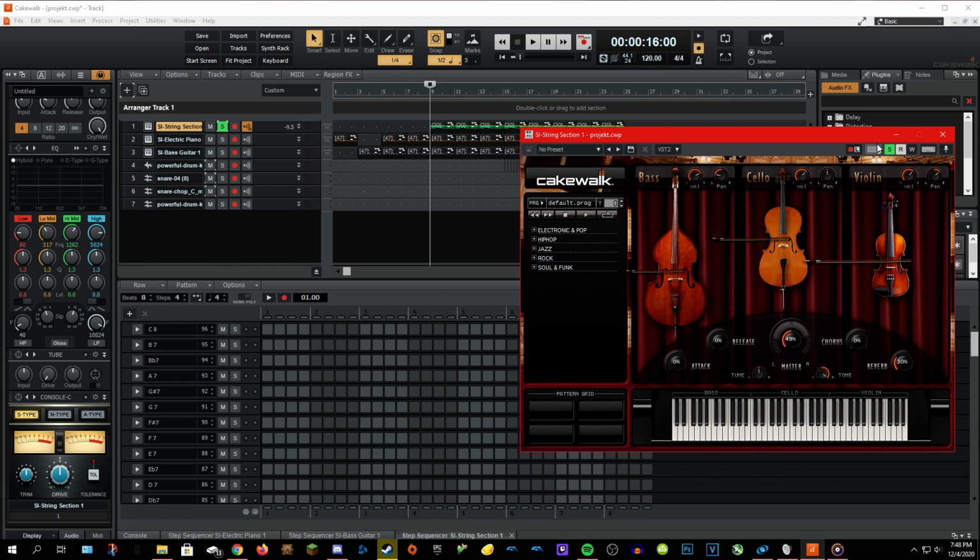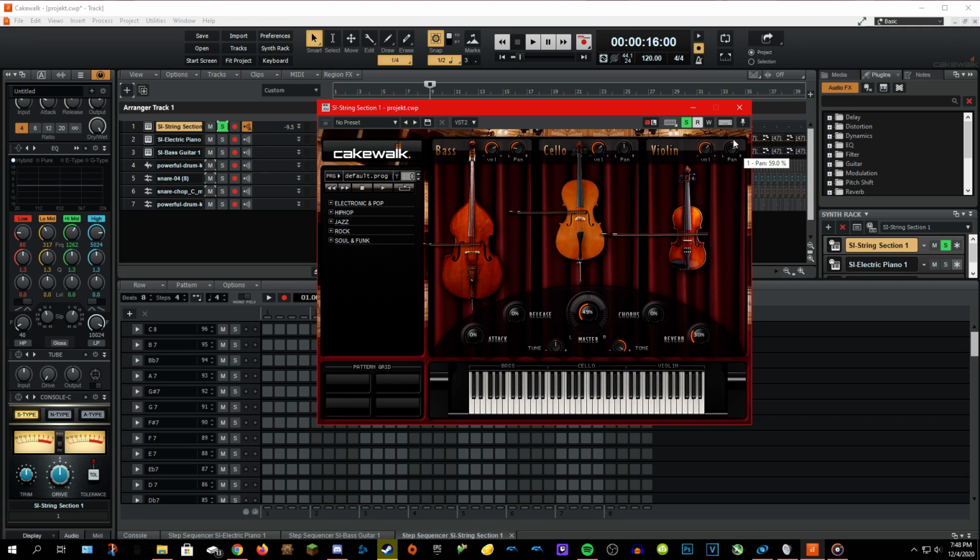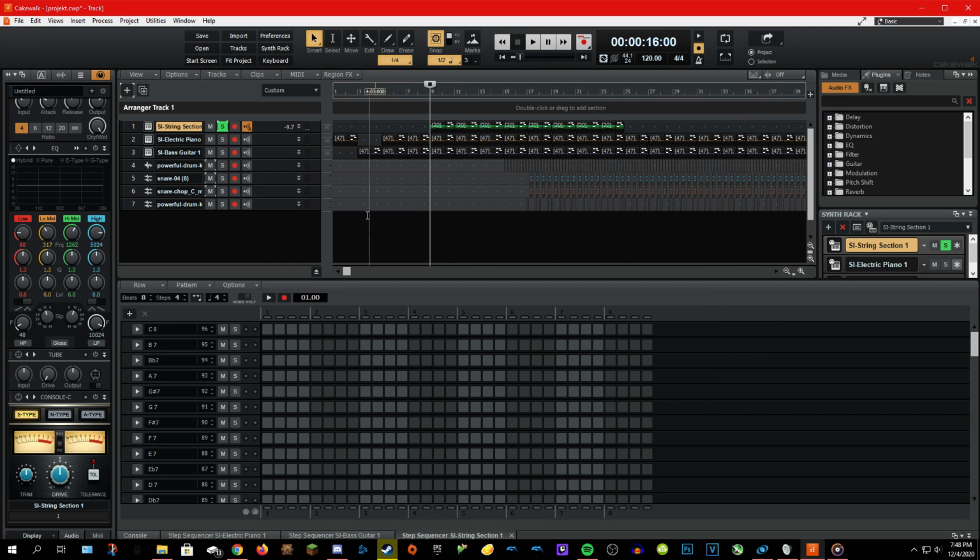So, yeah, just... Come on. There you go. Alright, and that's just the string instruments.